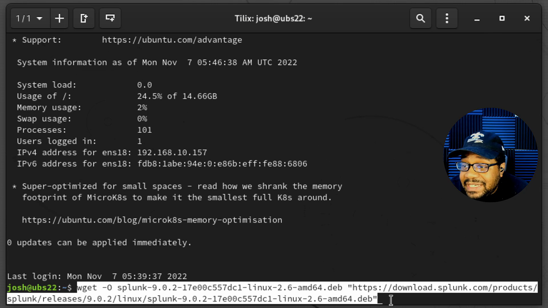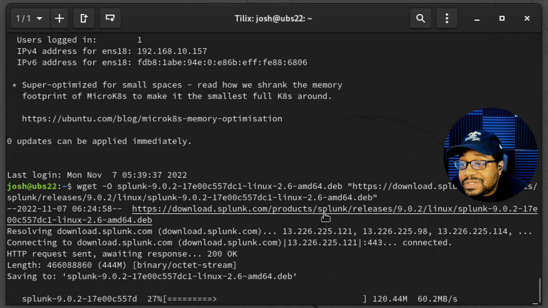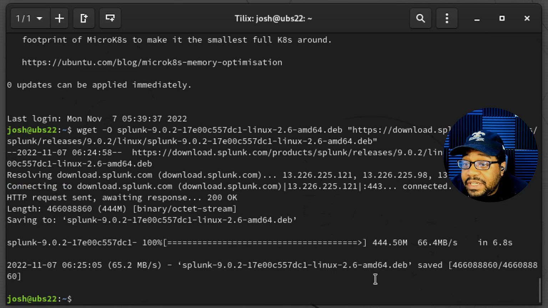But paste that wget command, press enter, and that will download Splunk to your system. And there we go, it's done. So it's downloaded to your system. That's one of the commands you have to run, and then I think it's like 2 more commands. So like I said, I was trying to show people how to set this up, or set up something where they don't have to use much Linux.